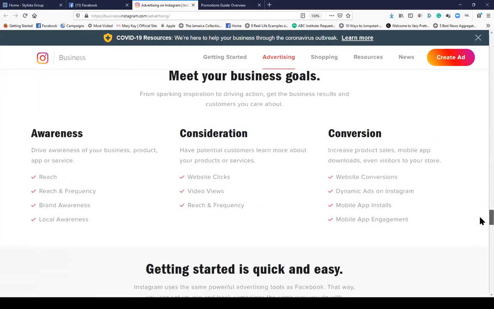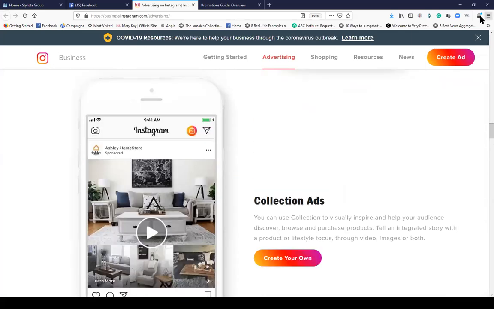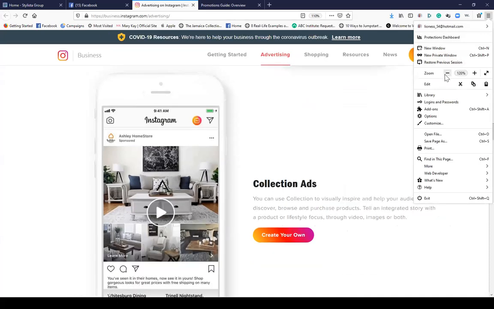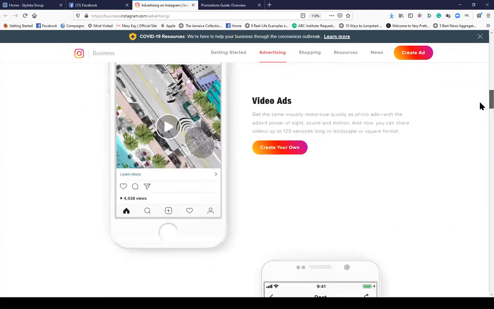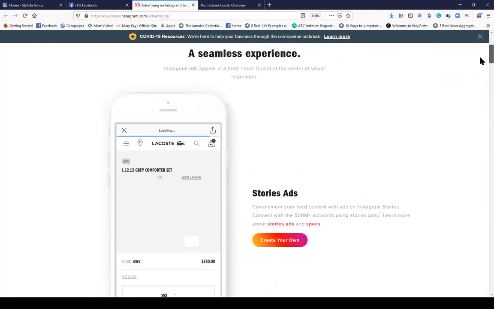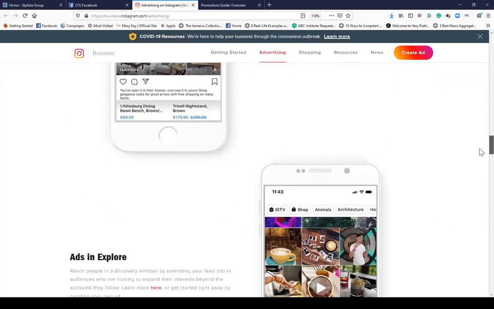And again, the business goals are pretty much the same. I would highly recommend, if you guys have never done this before, to use these resources beforehand, especially the resources by Instagram and Facebook themselves, because they know their networks best and they really do give you great advice, in addition to any YouTube videos that you can find.